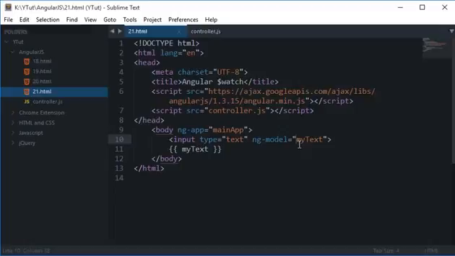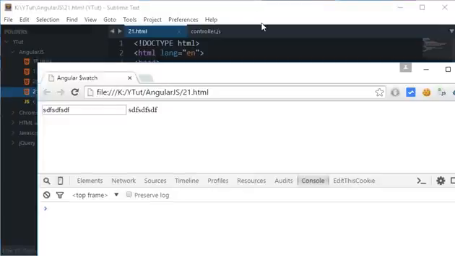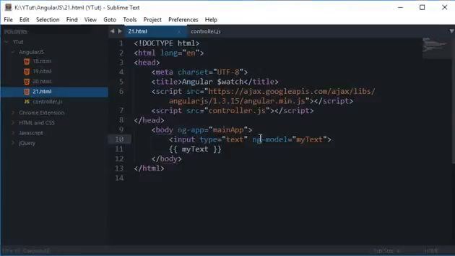Now with the watch we can actually watch a variable ourselves and take hold of the JavaScript which was earlier with AngularJS, and we could customize it more. So let me show you an example. Let's say we have this text box and I want to know how many times this text box has been modified.